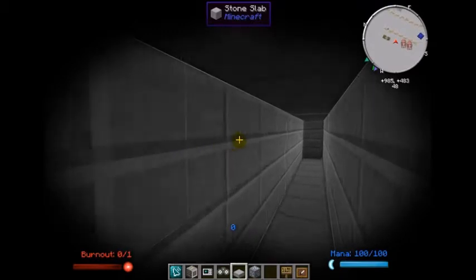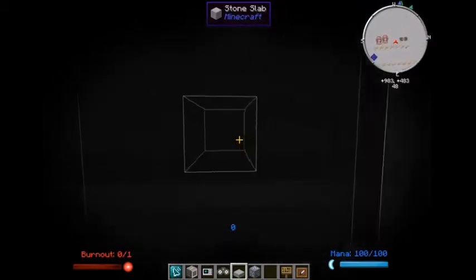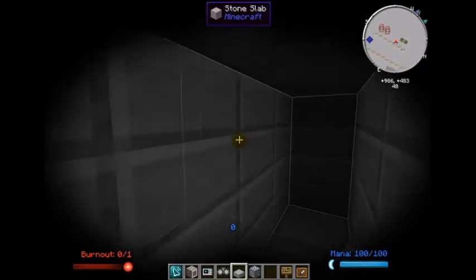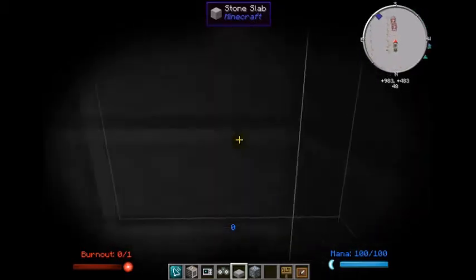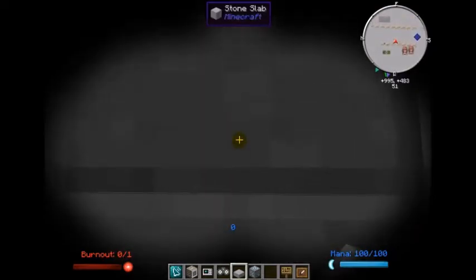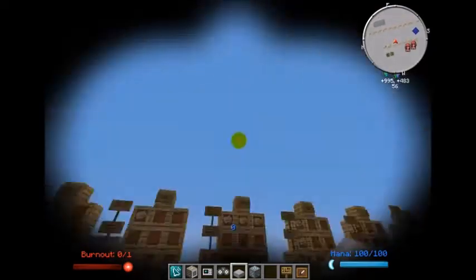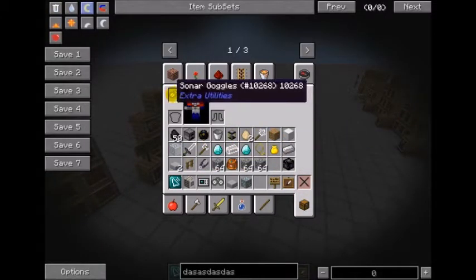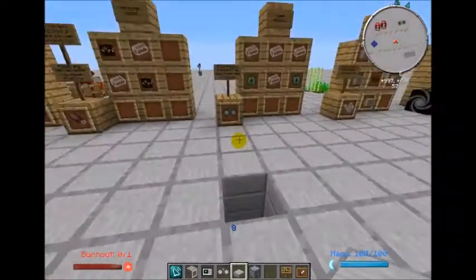That's how you find your ores using the sonar goggles. It's specifying that block is different than the surrounding blocks. Now, it doesn't know what that block is. It's not going to lead you directly to diamonds, but it will help. So the darker it is, the better they work. And yeah, those are the sonar goggles.